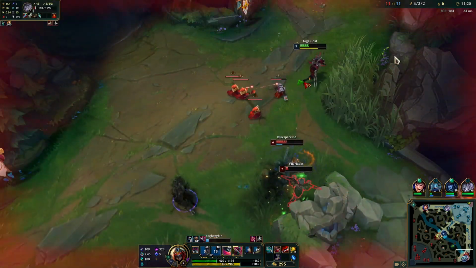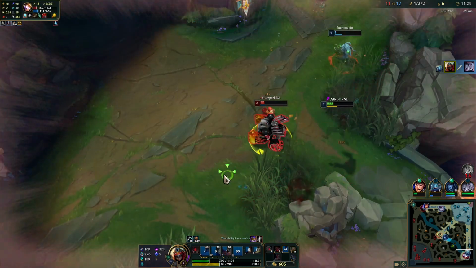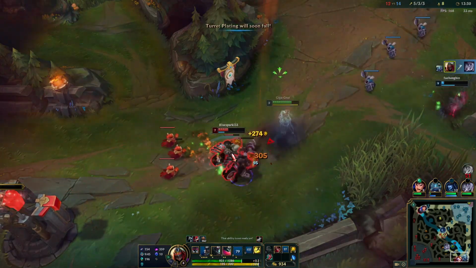However, you do still want to be there for objectives, but if you do have the opportunity to flank the enemy, that's the best, because any sort of damage that you do to their squishies is great. From there, just take objectives, push lanes, steal support, and take Nexus.